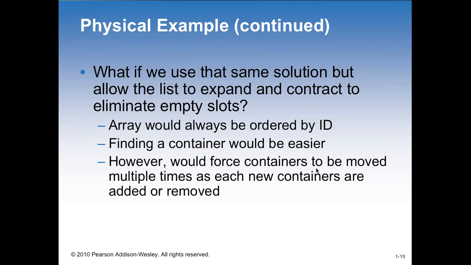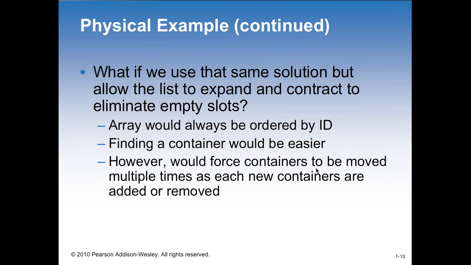We put in a more elaborate, sophisticated data structure, which is why you take a data structure course. Because then you know what all these structures are, and then it opens the door to, let's use a queue for this, let's use a stack for that kind of thing. And then we can relate it to problem solutions. So the array would always be ordered by ID.